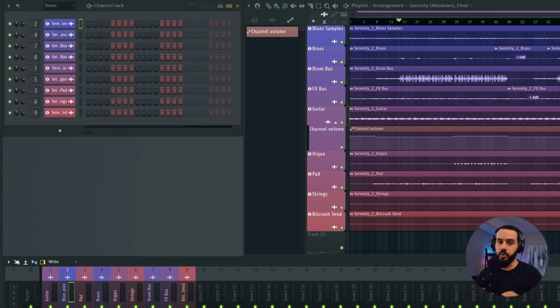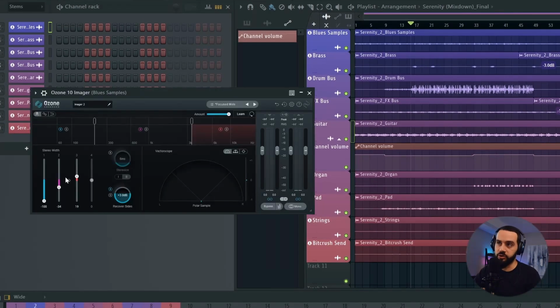The other thing is, when you're using sample loops, you don't have control of the stereo image, right? So when you're using a sample, that sample could be very wide, it could be very narrow, like mono. So I slapped an imager on some of these to control. If I want certain frequencies to be wider, I can expand them. If I want them to be summed into mono, I can do that as well.